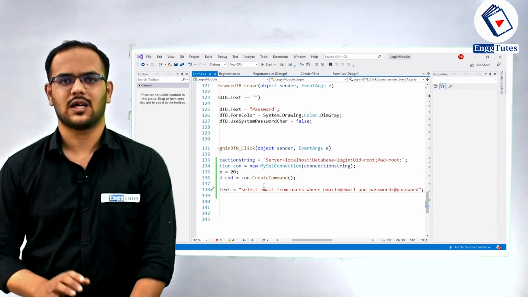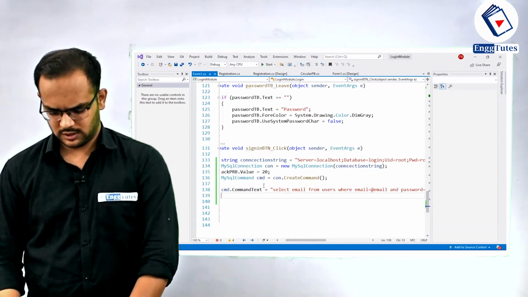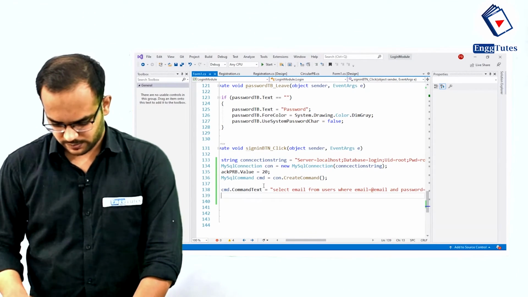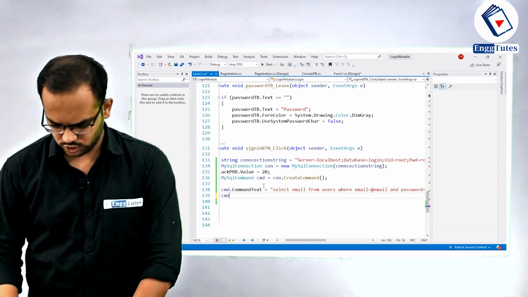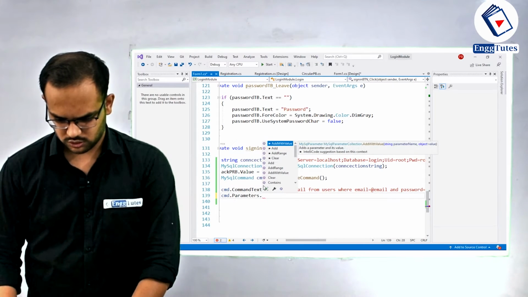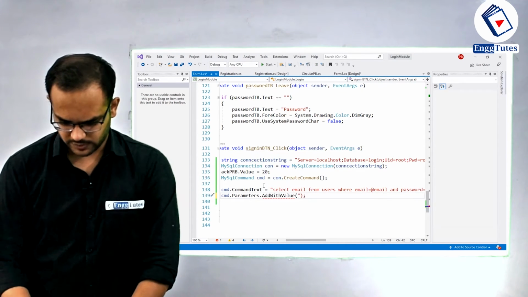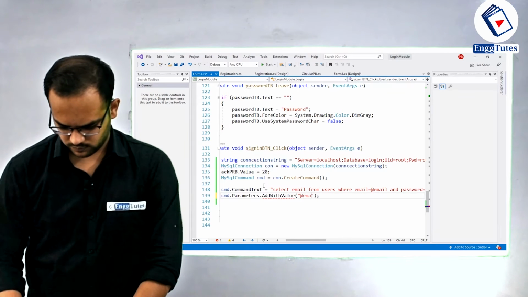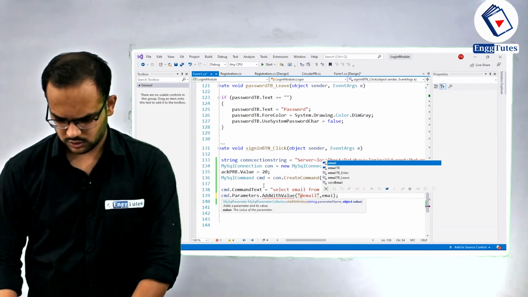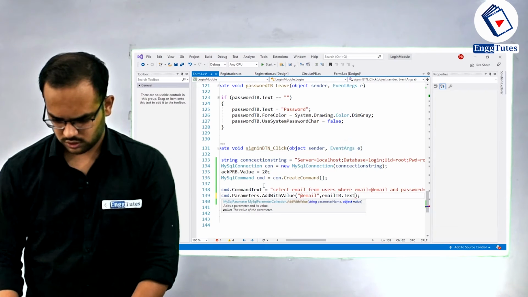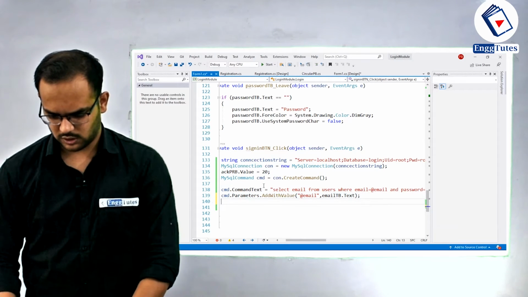If both the things are correct, then we will notify the user that login is successful. And before that we need to give values for the placeholders. So AddWithValue, the first placeholder is email, and email tb dot text, similarly for password.